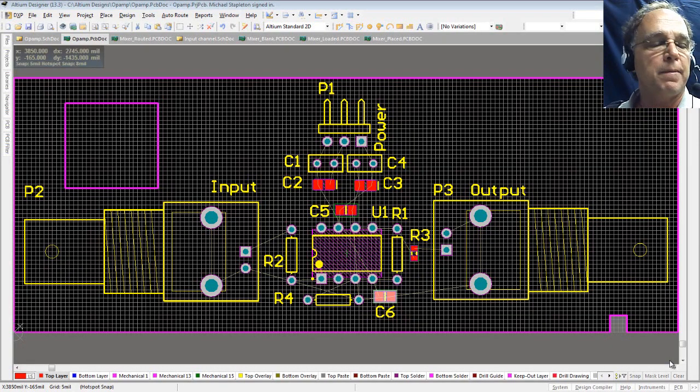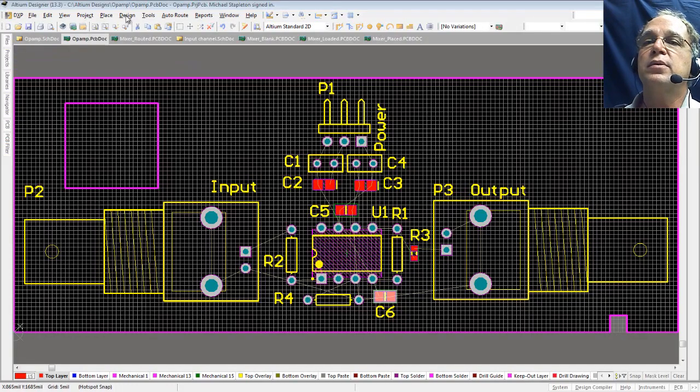Let's talk for a minute about internal planes and internal signal layers. For a two-layer board, that won't be an option, but for a multi-layer board, if you do a big project, you might need 4 layers. It's often nice, especially for ground noise instances, to have internal power planes. So let's look and see how to do that.